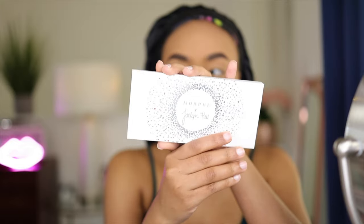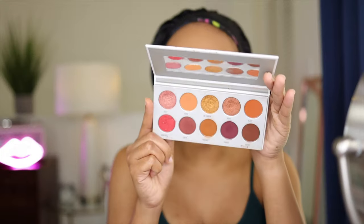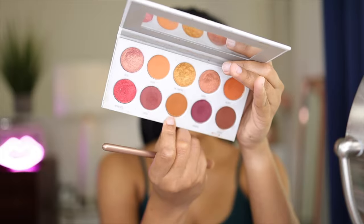Nothing too crazy, guys. Now I'm just going to do a simple, neutral look on the eyes. Going in with my Morphe and Jaclyn Hill collaboration palette. You know this one already. This one is the Ring the Alarm, right? Ring the Alarm. One of my go-tos because these colors are perfect for any occasion. Nighttime, daytime. This palette is it. Mugshot, this one here. And just give my eyelids a little bit of color, mostly just at the outer corner.